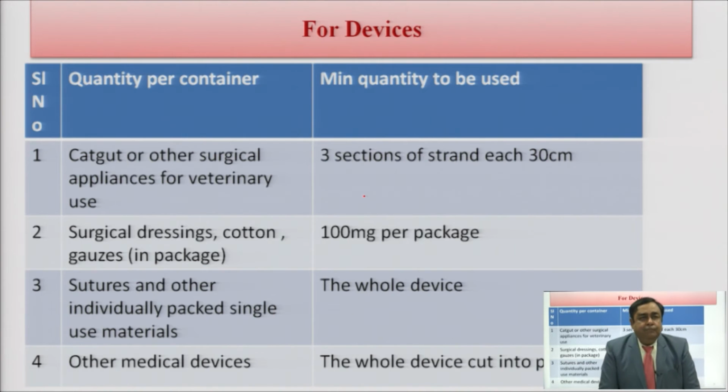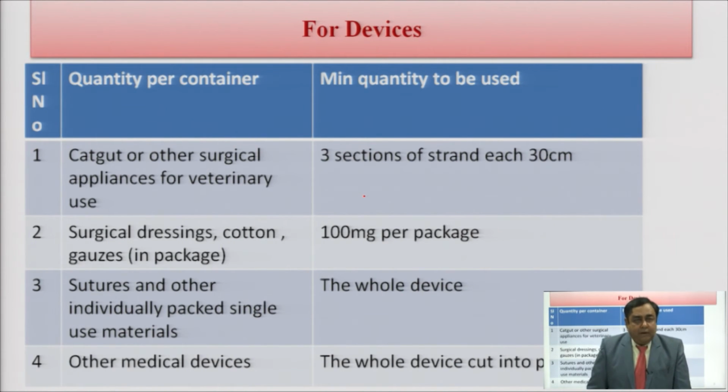Apart from catgut, surgical dressings, cotton, gauges, we have to take sutures or any individually packed single use materials. Once you use it, you discard it. If this is the nature of the substance, sutures or any substances for single use, you have to take the entire device.